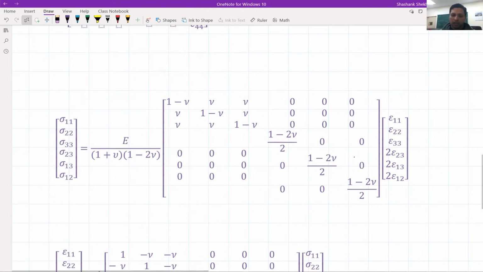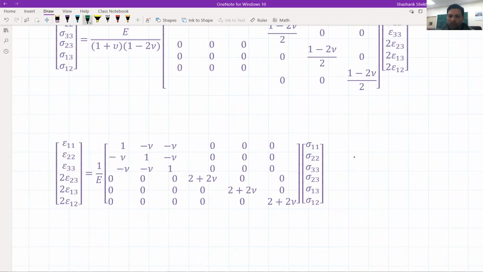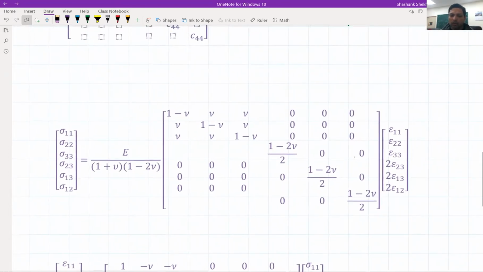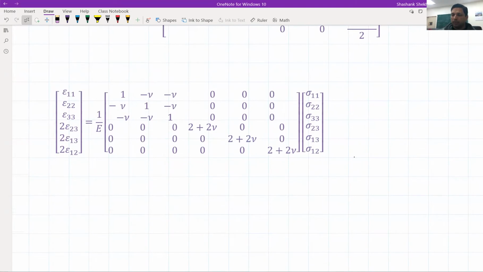stiffness matrix. Here it is given in terms of stiffness, but you can also write this equation in terms of compliance, which is how this is represented here. So this quantity over here represents the compliance. So epsilon is equal to compliance times sigma. Both of these equations represent the same Hooke's law. One is written in the form where you get the stiffness tensor, the other where you get the compliance tensor. So you can see that this is a very simple and easy way to represent stress and strains. Even though they are in the tensor form, they are not as scary as they may seem at first. Okay, so now moving on.